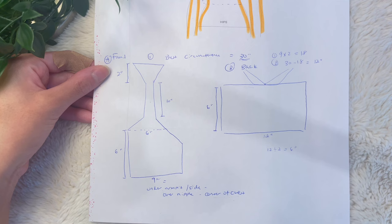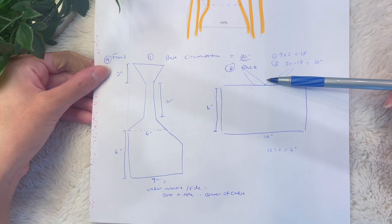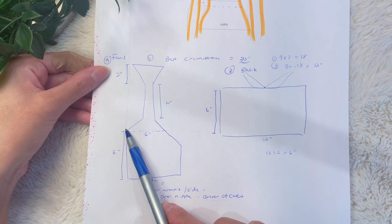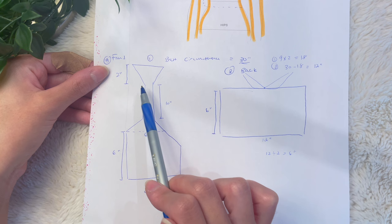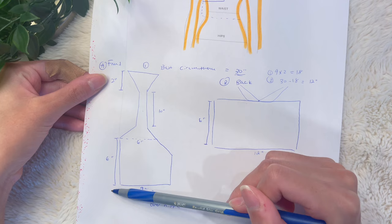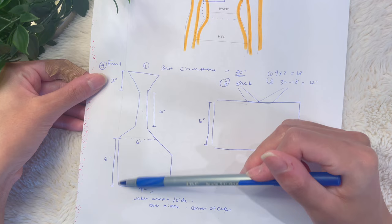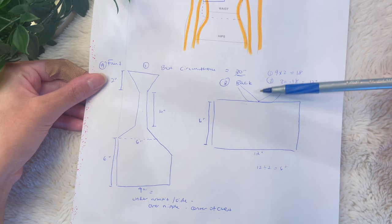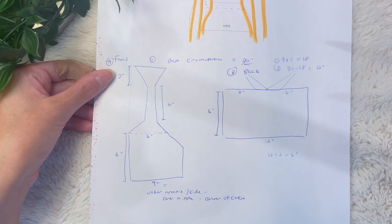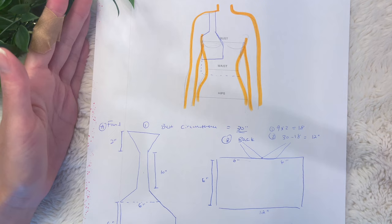To make a U shape instead, you divide the length by 2 and then subtract 1 or 2 inches from both panels — so maybe 4.5 or 5 inches rather than exactly 6 inches, which creates the V shape. To get the height of the back panel, we have to start crocheting the bust panel first. It's going to be the same height as the bust panel before we start decreasing on both sides to make the triangular shape for the armpit area. I wanted a V shape with a length of 6 inches, so once I reached 6 inches across, I measured the height — which was also 6 inches — and that will be the height of the back panel.